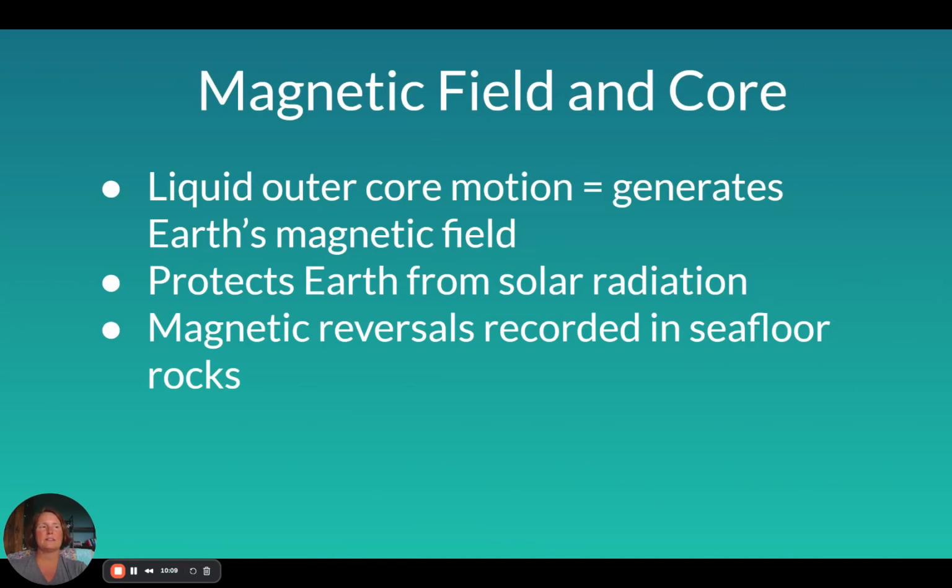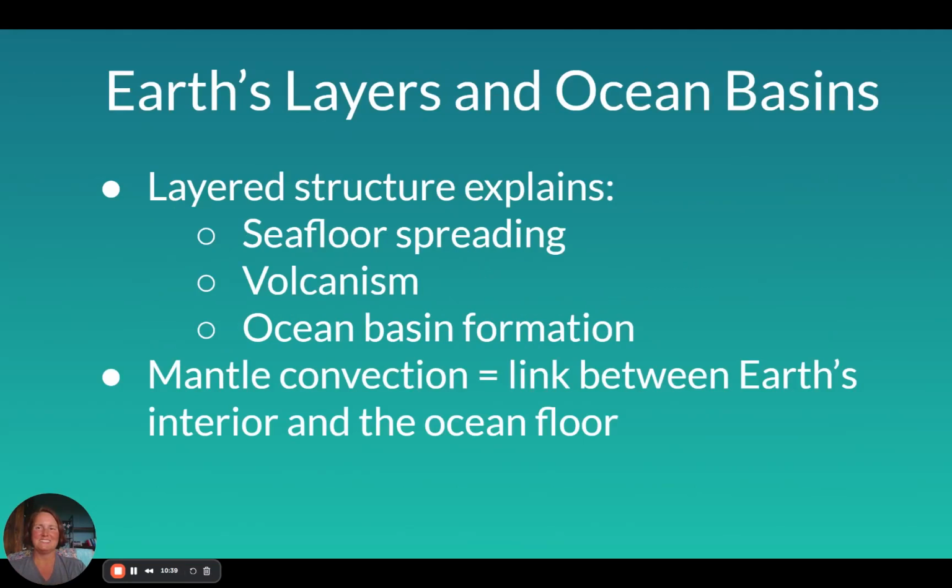The magnetic field has actually reversed a few times in history. So essentially the North Pole and the South Pole have flipped different times in history. The last magnetic reversal is thought to have occurred about 780,000 years ago. So it's not something that happens very often, but it's essentially like a giant magnet that occasionally flips upside down, which is, again, a little bit weird and a little interesting.